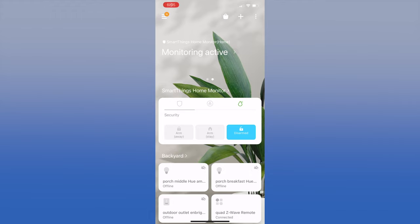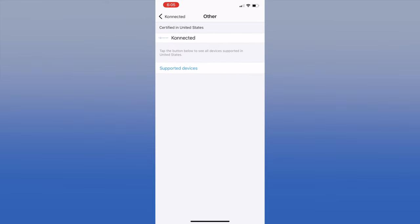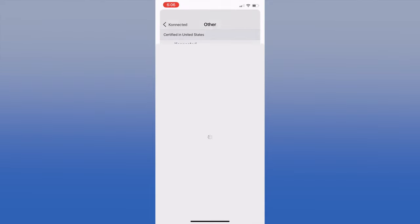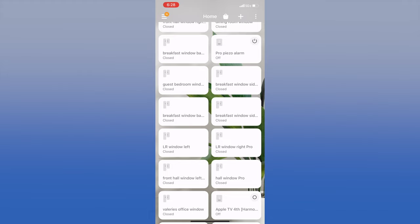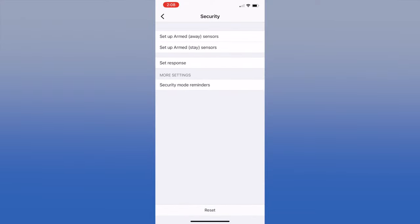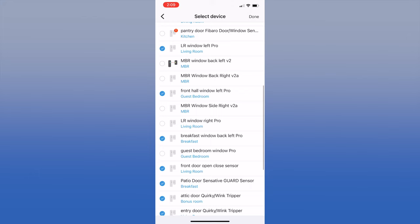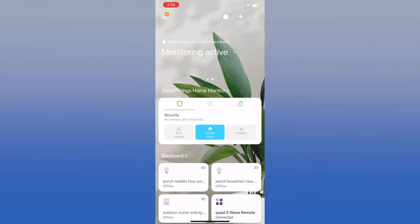Next, pair the Connected zones with the SmartThings app. Use the plus button and look for Connected in the device list, click it, then Other, and finally Connected. Enter a room to put them in — we have a room called Parking Lot where we put them since we need to add them to different rooms. When you click Next, you get a success screen showing all your zone names. Click Done. Those zones should now be in the parking lot; just move them to the proper rooms. You will then need to select the zones in the SmartThings Home Monitor individually for Arm Away and Arm Stay. Select Security, then the gear icon, then Security again. Set up the Away sensors — you can choose to monitor all open/close sensors, or select only the zones you want to monitor. Press Done, then repeat for the Stay sensors. Go back to the home screen and turn on Arm Away or Stay to monitor for intrusions.